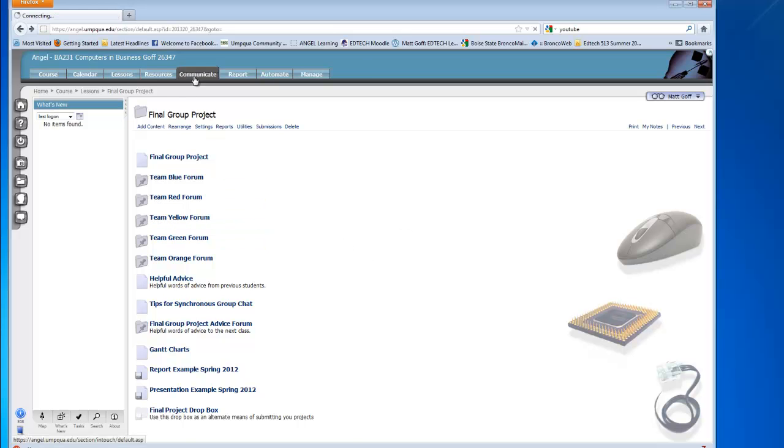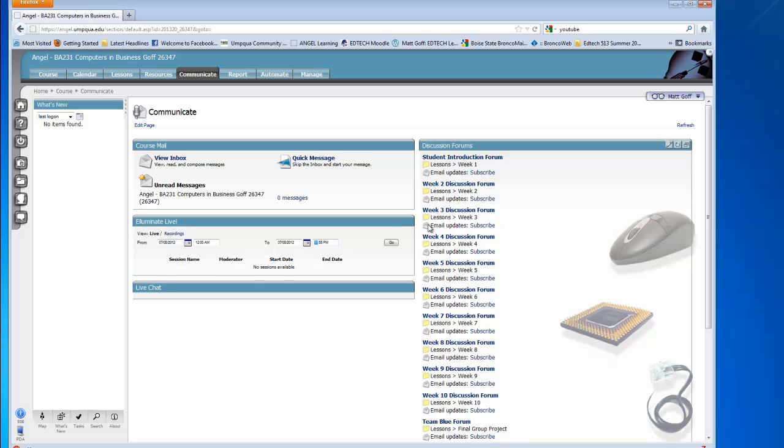Also, like I had said before, I have forums for this particular course. I'm not opposed to using wikis. I'm not opposed to using any type of blog or anything like that. I think those are really appropriate for some other classes. In fact, in another class I use a blog and a wiki.